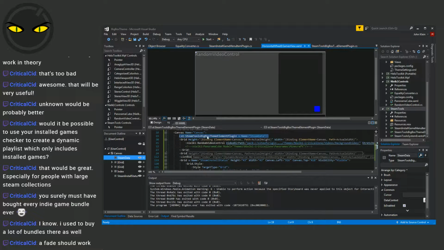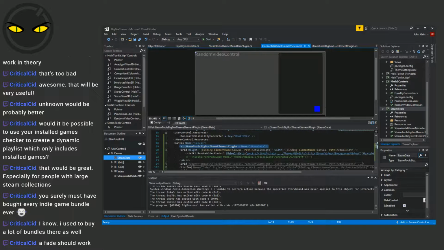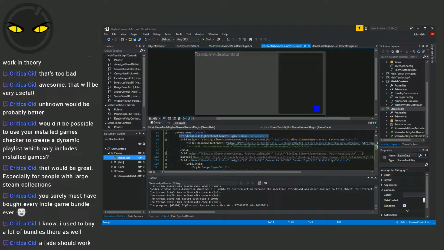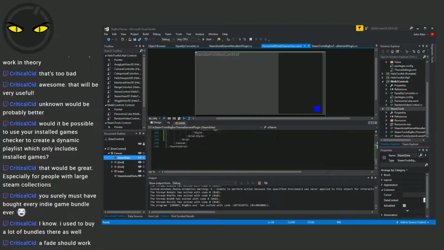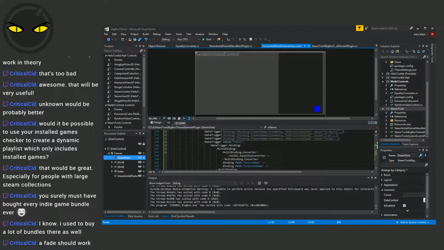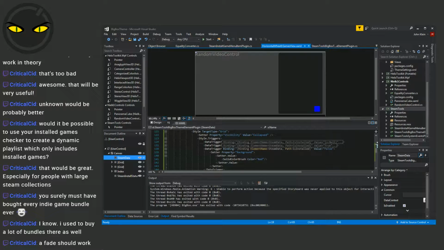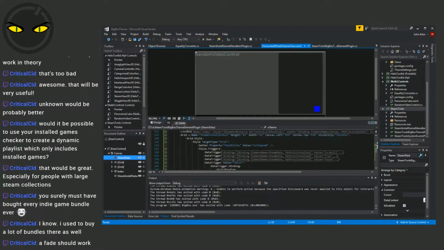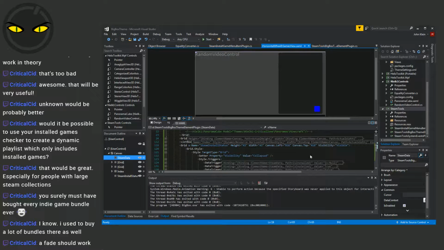But basically, you just stick this in your UI, preferably outside of a grid and on a canvas or something, so it doesn't steal a position. I tried making it a resource, but it appears that the way Jason implemented it, the interface for the plugin only triggers if it's actually inserted into the UI. So you stick this little dummy in your UI, and then through this dummy, because you name it, you can access its properties. And we've got properties like finding element name, Steam data path, is installed. And there we go. Null, true, false. We have our little quality check down there. Yeah. So we've got all that.